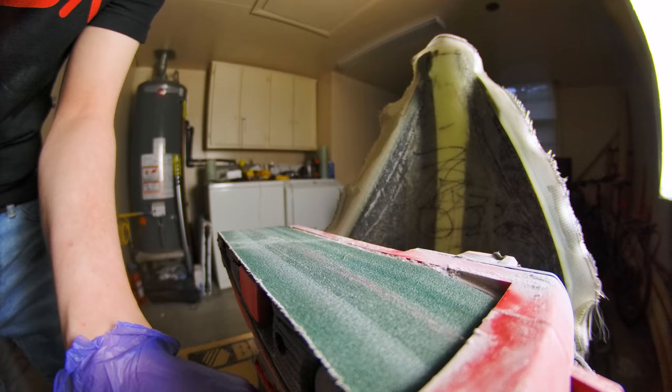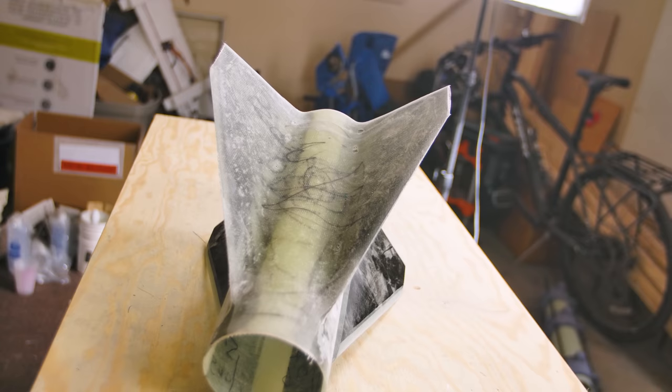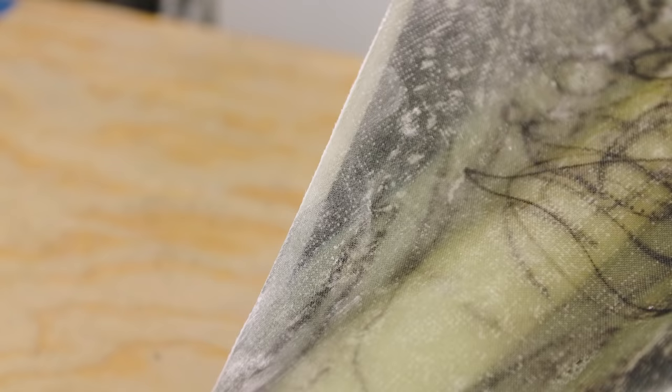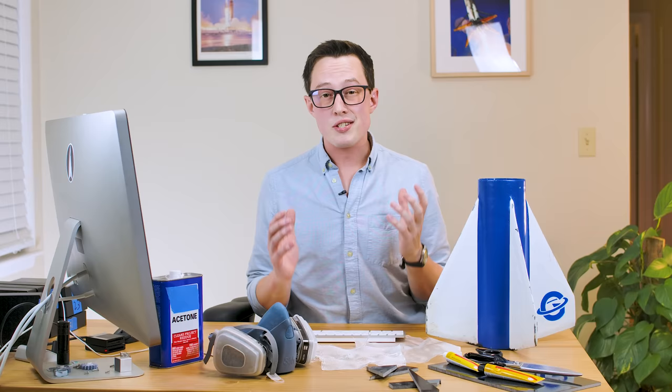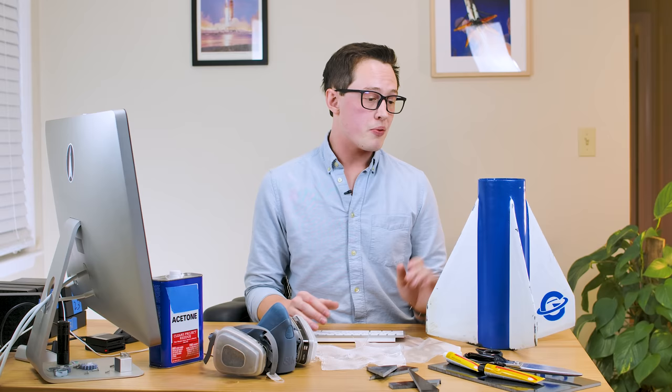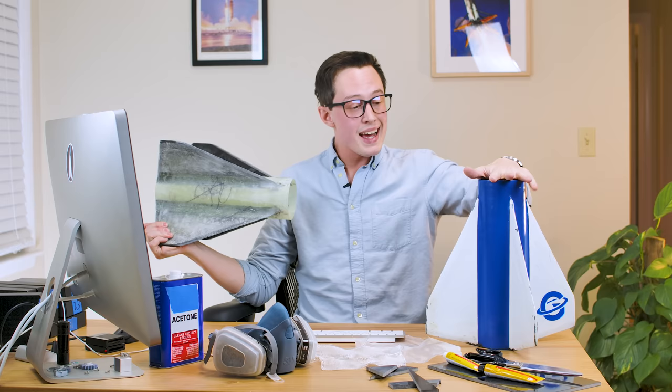Once the layups cured, I removed the peel ply and sanded off the edges, being super careful not to cut right into the actual fin or take a nick out of the airframe. To be frank — I actually did nick the airframe in one spot with the belt sander where there isn't a lot of layup. The finish with peel ply alone was sufficient to skip sanding the surface, but you could certainly do that since the two-ounce layer is almost totally cosmetic. I am extremely happy with how this fin can came out, and also very happy that I made a backup.